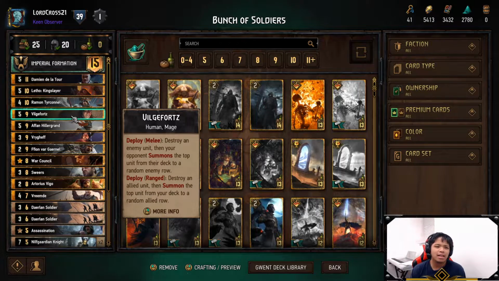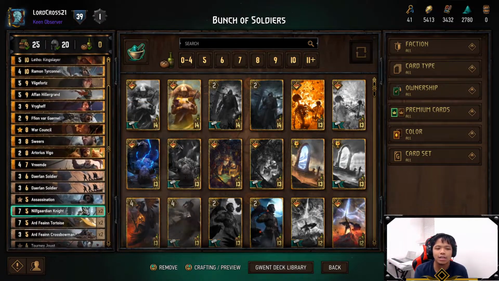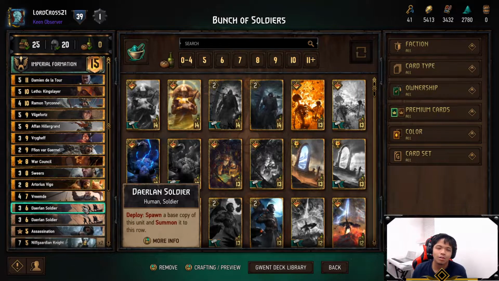Letho just provides that good extra support for engines, whereas Stefan Skellen is a separate engine in himself that supports one card, which is Bribery. You can support it with War Council and Assassination and Tourney Joust, but it's most likely you'll want to do it with Bribery. But Villager Forts is here.